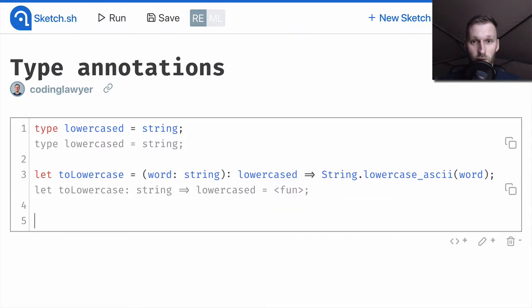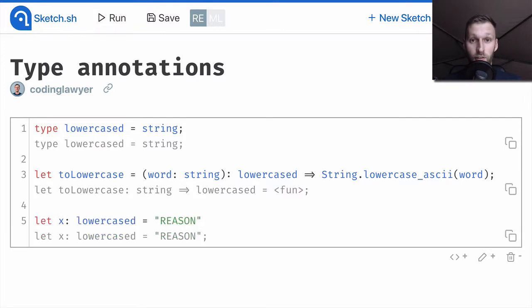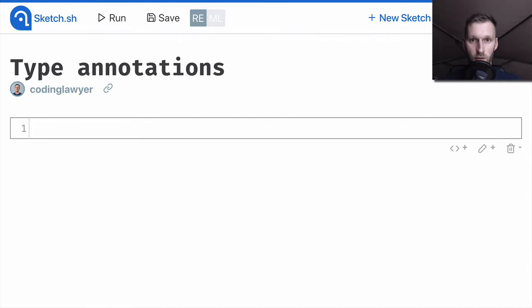Now, let's verify that. This code was accepted by the type checker, even though we passed an uppercase string to the lowercase type. So just think about these simple type declarations as more of documentation for you and your fellow developers.